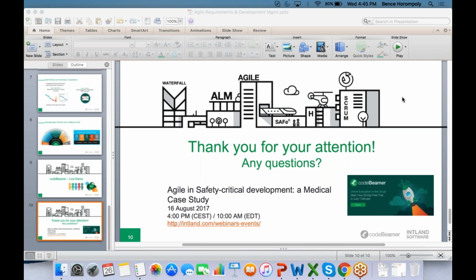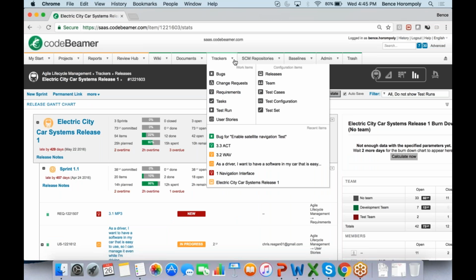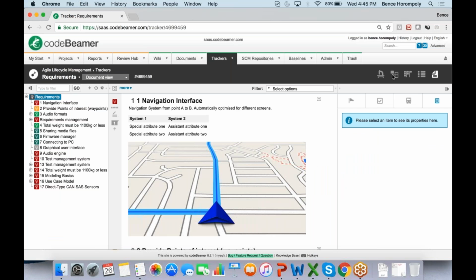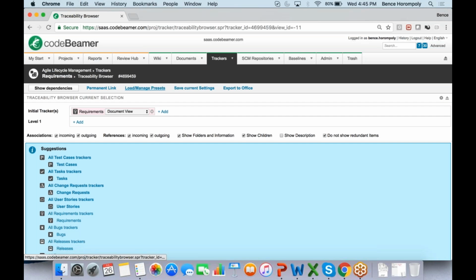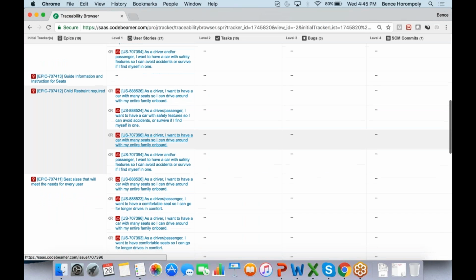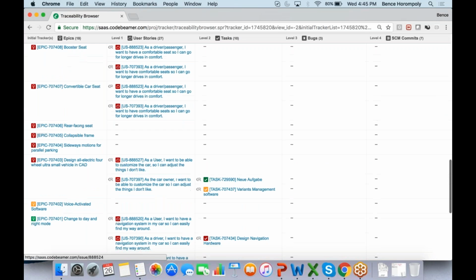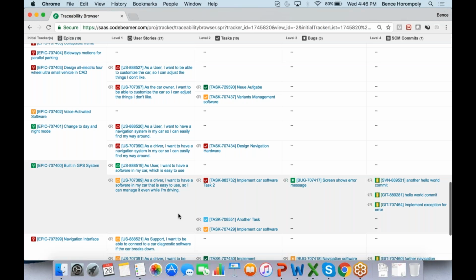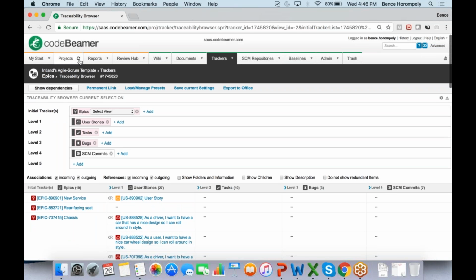You can report in the traceability matrix, you actually kind of have an impact analysis. So if I go back, let's see if I have that here. Traceability matrix, load manage presets, preset 1. Yeah, epics. Okay, so I don't have this set up right now, but what you could do in a way is actually you can have these relationships propagate suspected links. And let me show you an example for that. Let me jump into another project here.